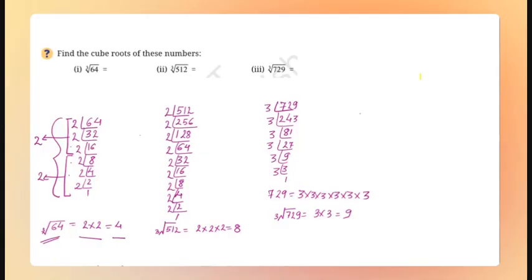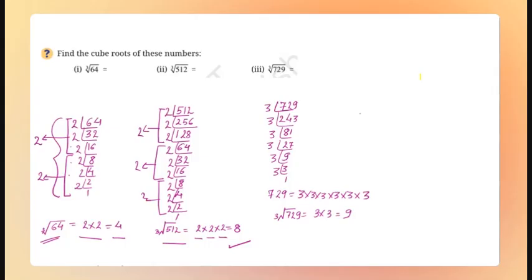Now similarly next question is cube root of 512. तो सबसे पहले हमने फैक्टराइज किया. फैक्टराइज करने के बाद हम हर ट्रिपलेट में से एक नंबर बाहर ले लेंगे. तो ये 2 बाहर आ गया, फिर इस ट्रिपलेट्स में से भी 2 बाहर आ गया और ये वाले ट्रिपलेट में से भी 2 बाहर आ गया. So to find out the cube root of 512, it would be 2 times of 2 times of 2, which is 8.